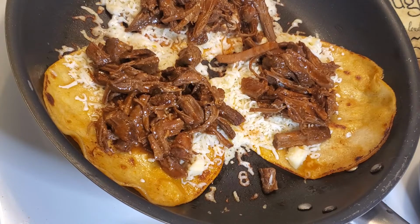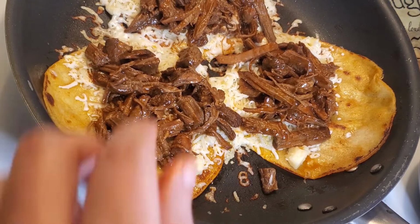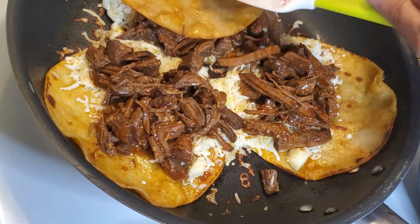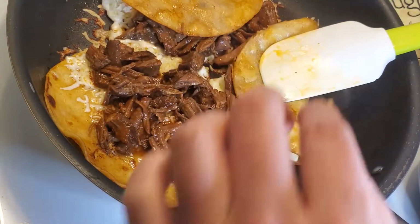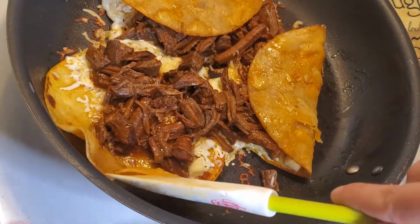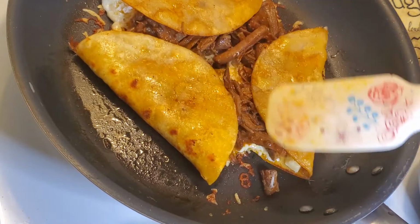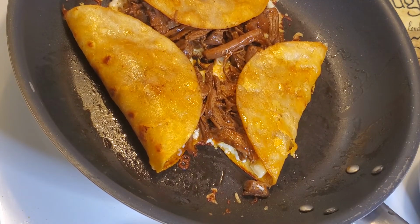Load your tacos up however you like, with as much or as little meat as you want. And I am just folding these over. If you guys want to leave these just like this with just the meat and the cheese, that's totally optional. And you want to give these time to really sit here and for the tortilla to get, it's not going to get crunchy, but it's definitely going to be a little bit chewy, but it's not going to be crunchy like a hard shell taco or anything like that.